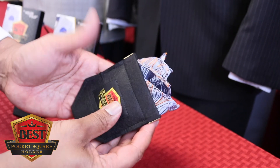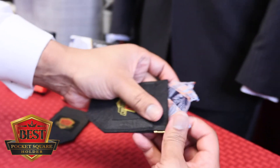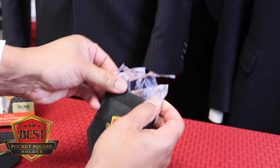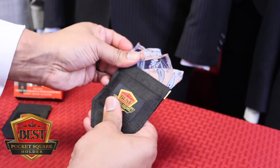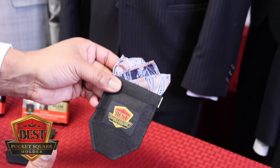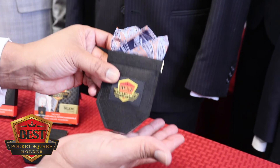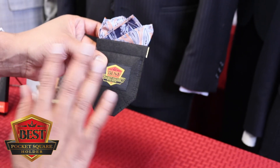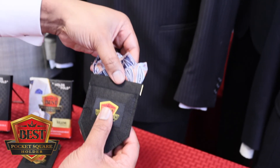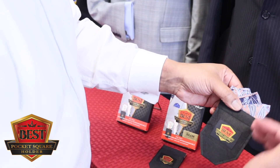Once it's in the holder, you can manipulate it the way you like. Get in here, spread it out, and get the points just like so — here on the left side, flatten it out, even at the top. Voila — the deck. Before we put it in the pocket, remember this needs to rest along the inside bottom of your jacket pocket so it does not move. If your pocket is really deep, pull more of the pocket square out of the holder to take up the difference in depth.